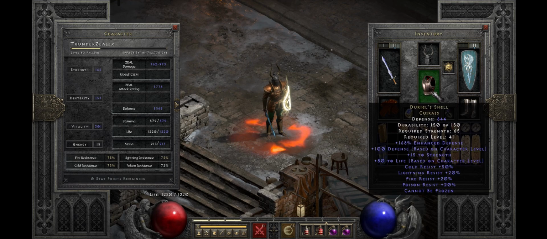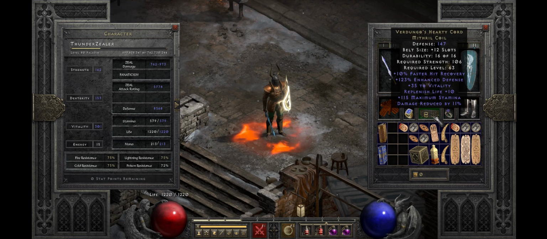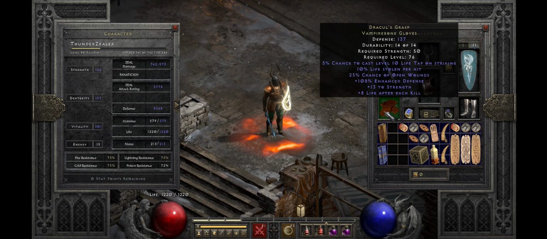Treachery gives you Fade that lasts for 5 minutes and gives you a considerable amount of resist. Raven Frost, you got that Cannot Be Frozen, the Cold Absorb, crazy attack rating. For Dungu, damage reduction, though this is kind of a weak one, plus a ton of vitality. Got another Raven Frost. I do have a Life Leech ring in my stash, but I think hitting the cap on absorb and just extra attack rating is probably worthwhile. And then Dracul, this is a critical piece to take down Ubers. The life tap that you get on this is just incredible.